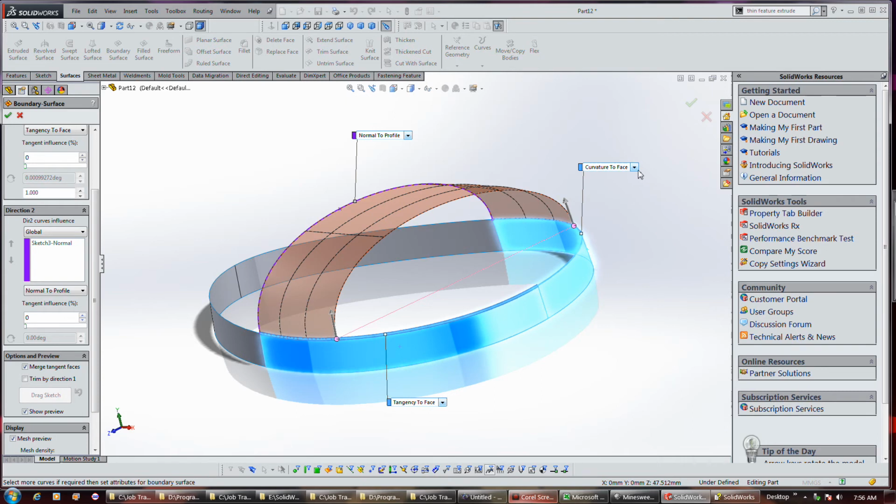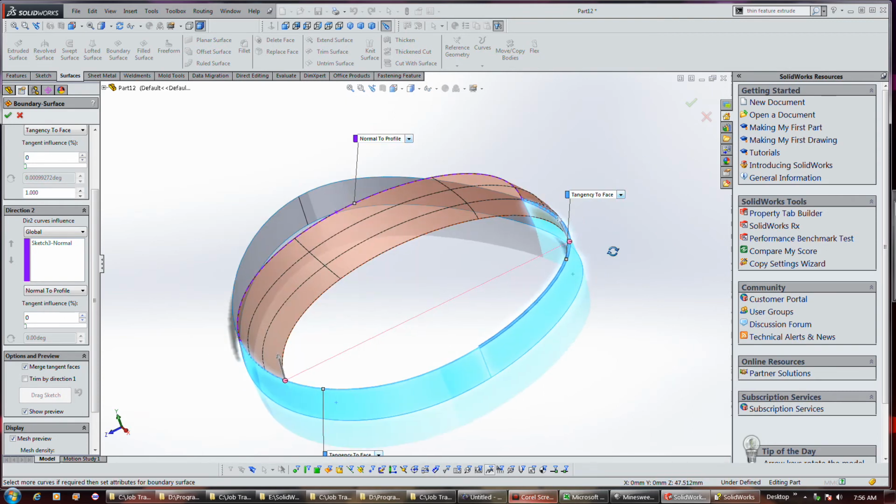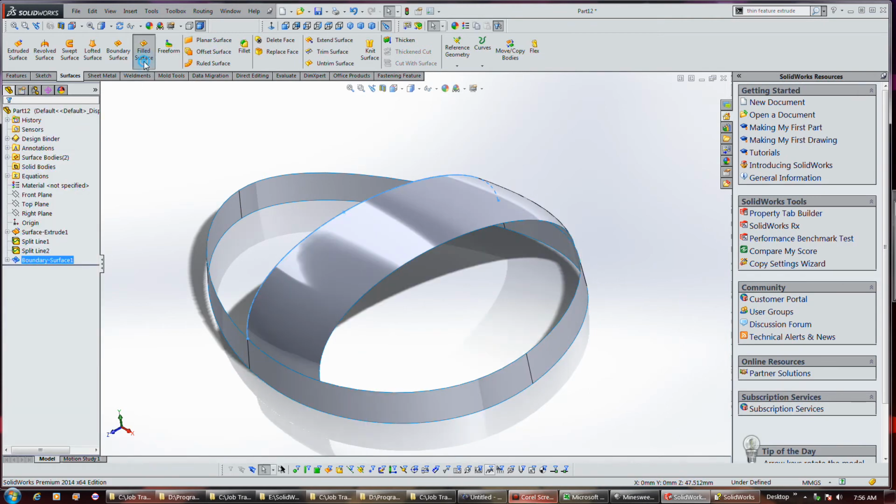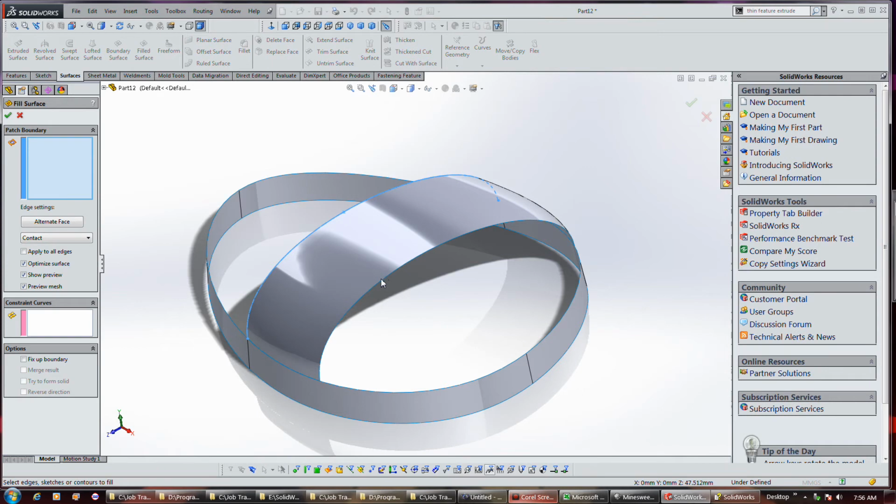Okay, well, let's at least do tangency to face. Won't take everything into account, but anyway, then we can go in and do a filled surface here, by choosing, oh, wait a minute.